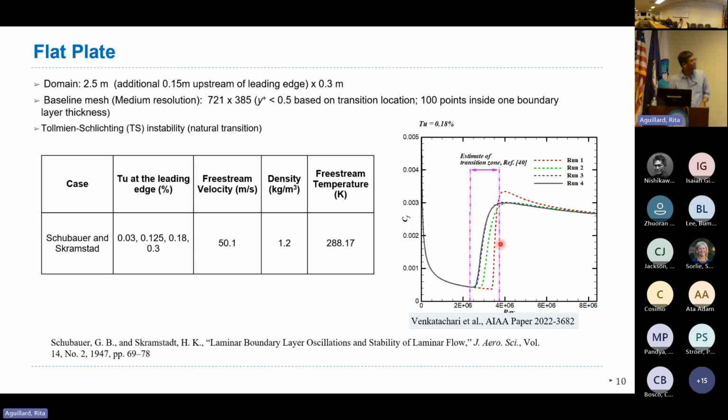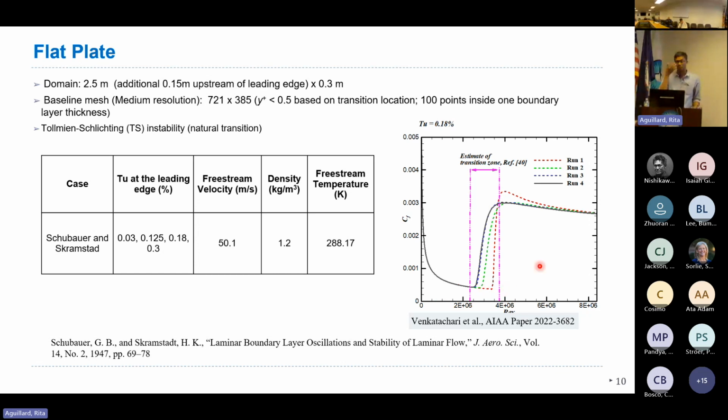But there's a critical parameter here. The intermittency is like 0 and 1, but in actual physics it's going to be somewhere between 0 and 1. It's not a binary thing. It's a real range. So there is something called the intermittency distribution function, which tells you how it evolves from 0 to 1 over what length. And that is important because that determines your transition zone length.